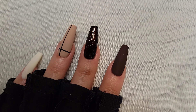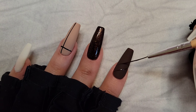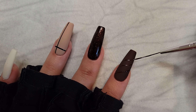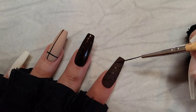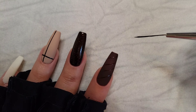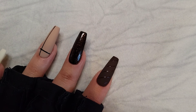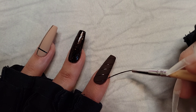For this look, I'm using some glossy shiny lines on top of the matte. Here I'm using a Beetles brush, but unlike the fine liner it's not pre-soaked in a bottle — it's a plain clean brush that I dipped into the same brown color. Once again, for all these lines I'm turning my nail to help carry the line along and make it a little bit easier.